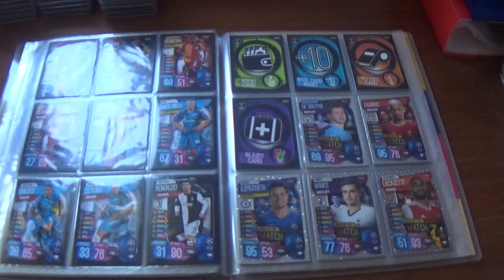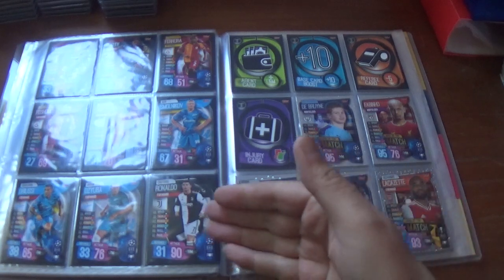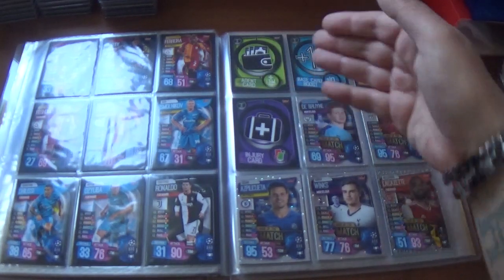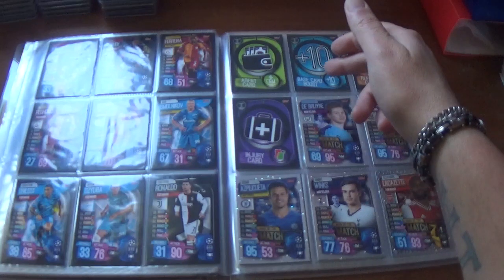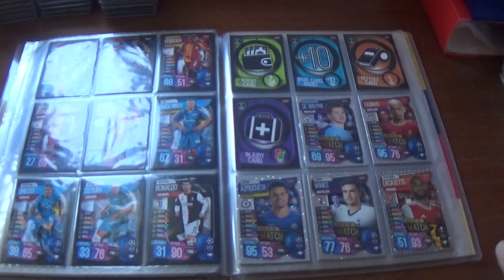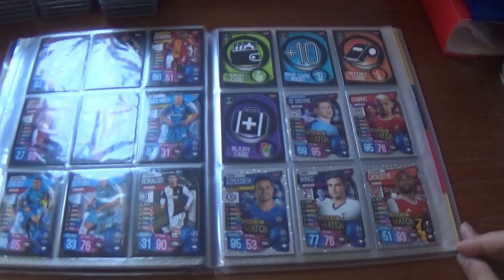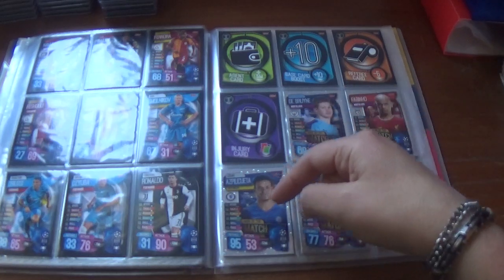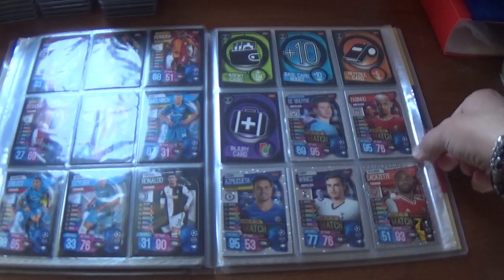And then, shockingly, only one for Juventus, Cristiano Ronaldo base card, the final base card in this UK collection. It's almost like Topps, out of all the players that they could have put in for Juventus, Ronaldo was the only one they could think of. Very disappointing. Then you go on to this next page with the four tactic cards, the agent, the base card boost, the referee and the injury card. And then we're on to the man of the matches that start here. We've got De Bruyne, Fabinho, Azpilicueta, Harry Winks and Lacazette on that one.